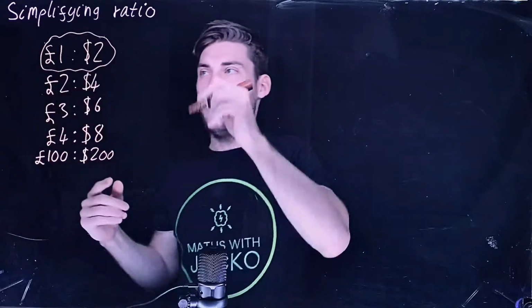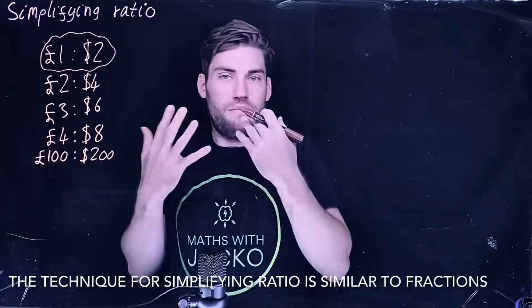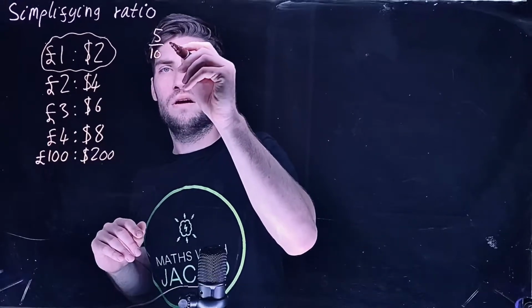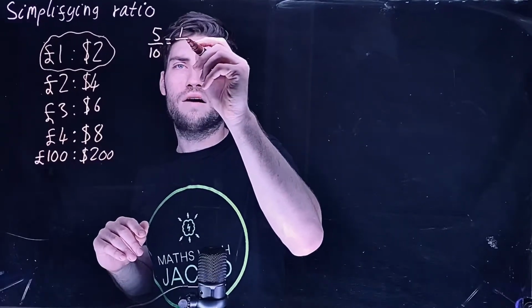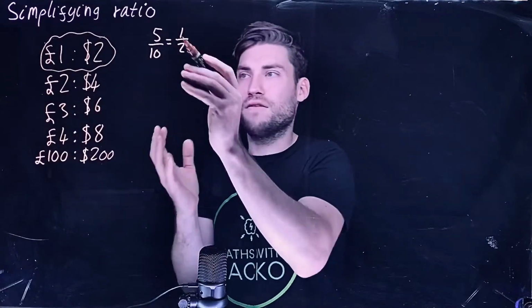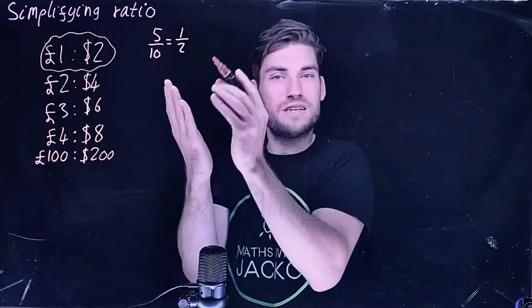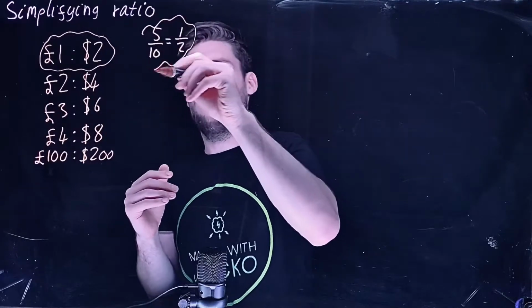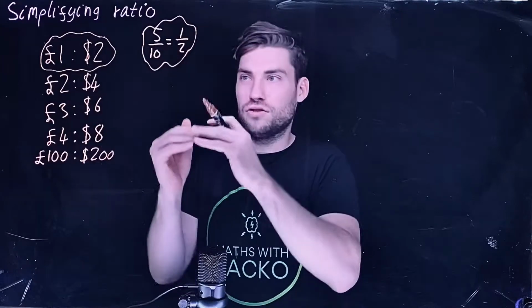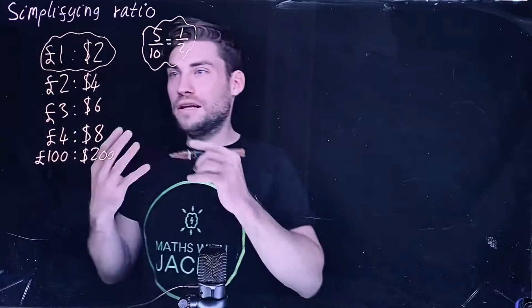This is simplified. Simplifying a ratio is very similar to simplifying a fraction in terms of the method and how you do it. So if you had something like 5/10, that goes to a half. Yeah, 1/2 is a simplified version of a half. 5/10 is the same size as 1/2. Okay, exactly the same. That's just simplified. I have another lesson where I do that as well, on another video where I go into fractions, but you can treat it kind of the same way when you're simplifying them. Right, let's do another example.